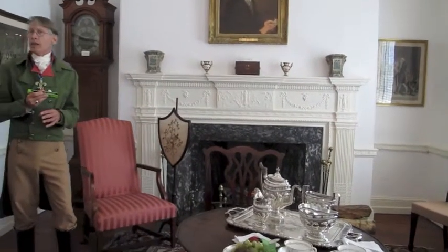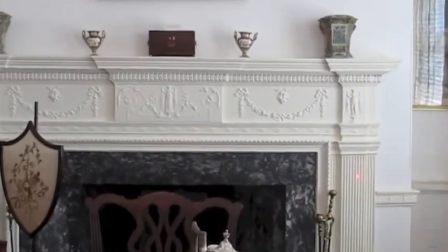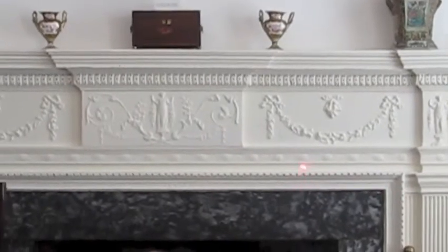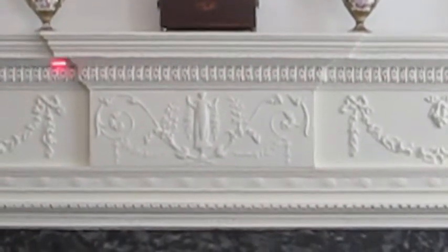What you're seeing here is not carved wood. The Adams style is so delicate. Remember I said it got feminine? Look at this. This is almost like a woman's boudoir, rather than that heavy Georgian style, the Middle Georgian style that you would see at Mount Pleasant or Woodford next door. It's very soft. And it also draws in the punch and gouge, as you can see. This is a Frederick Dominic clock, 1760, made in Philadelphia.